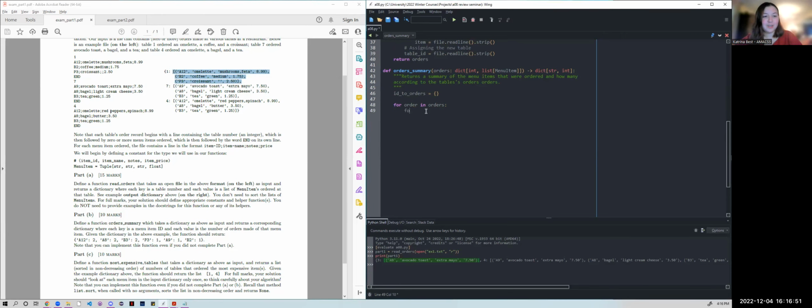So we want to also look at for each item in orders at position order. Remember, this is a dictionary, so you have to get the dictionary at that specific key.